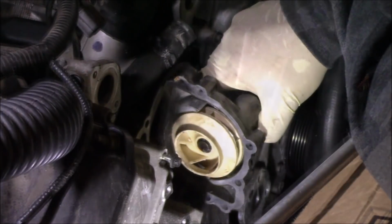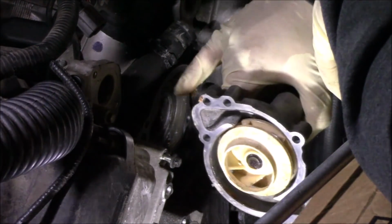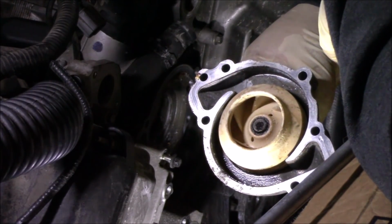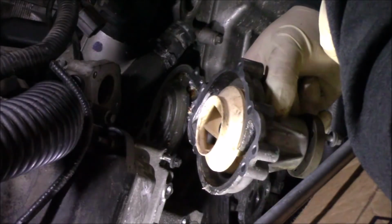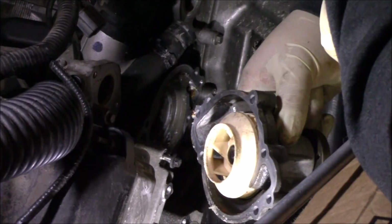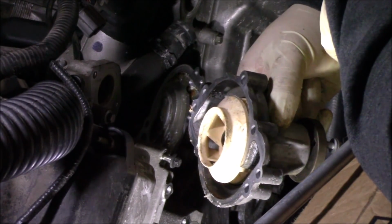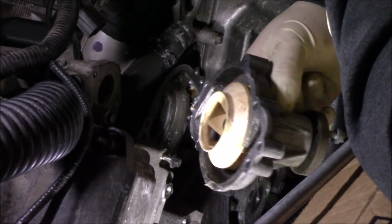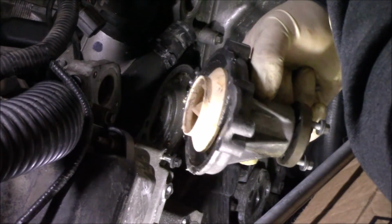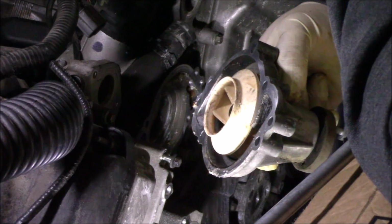I noticed some flaky white residue on this water pump and on the engine block. So I think whoever had this vehicle tried to use some cylinder head gasket repair, the stuff you pour in a radiator. If you're watching this video out there, take my word for it. Save your money. That stuff doesn't really work. The only way to truly fix a head gasket issue is to actually replace the head gasket.